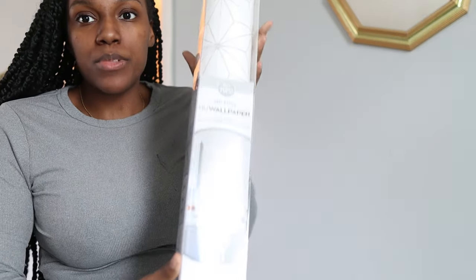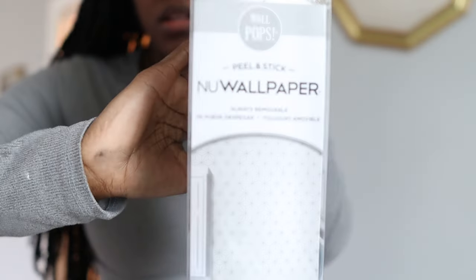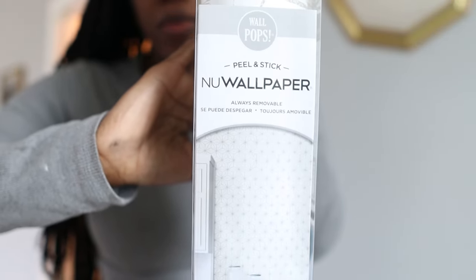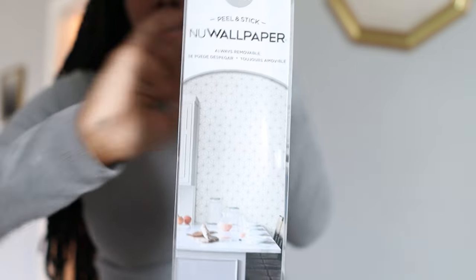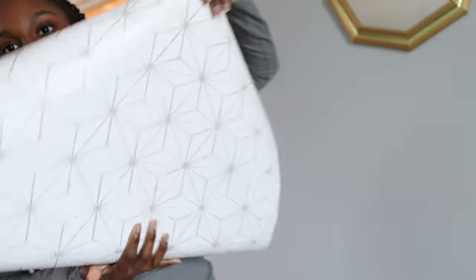So I ended up picking up this wallpaper from, ooh, can y'all see it? I ended up picking this wallpaper up from Lowe's. It was like $10, and I thought it was really cute. It was a nice texture, and it was enough to do the job. So I'm going to go ahead and apply this. It's just a peel and stick, and it said it would be easy to come off. So let me show you all.